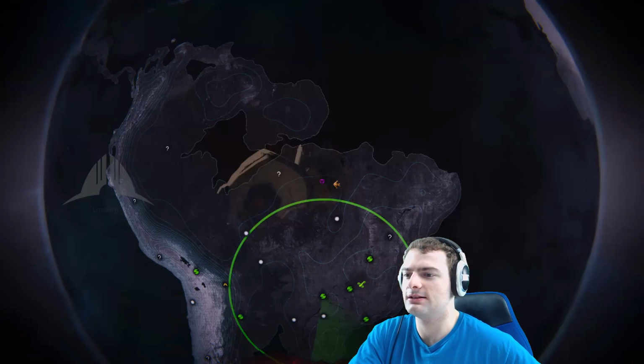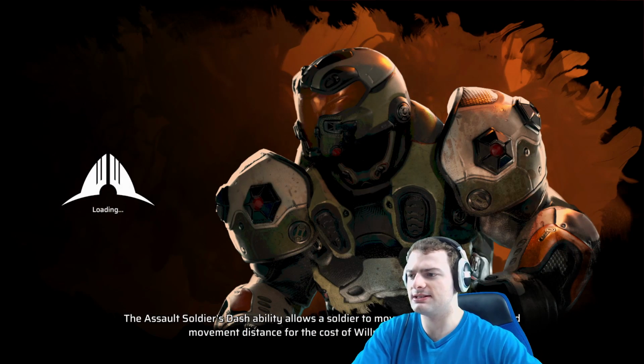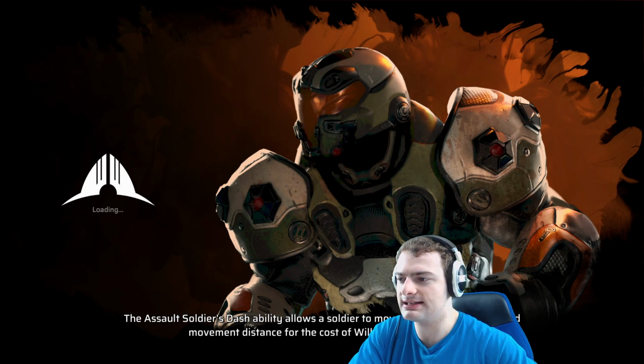Alright. Deploy squad. The assault soldier's dash ability allows a soldier to move 3 times the standard movement distance for the cost of willpower and 1 action point.